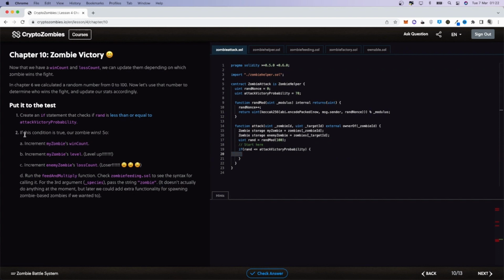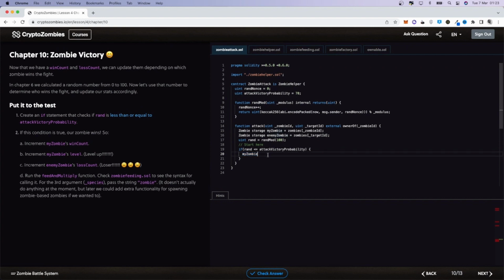So it says if this condition is true, our zombie wins. So increment zombie's win count. How do we increment my zombie's win count? Remember that myZombie is representing the zombie that the owner is using to attack.